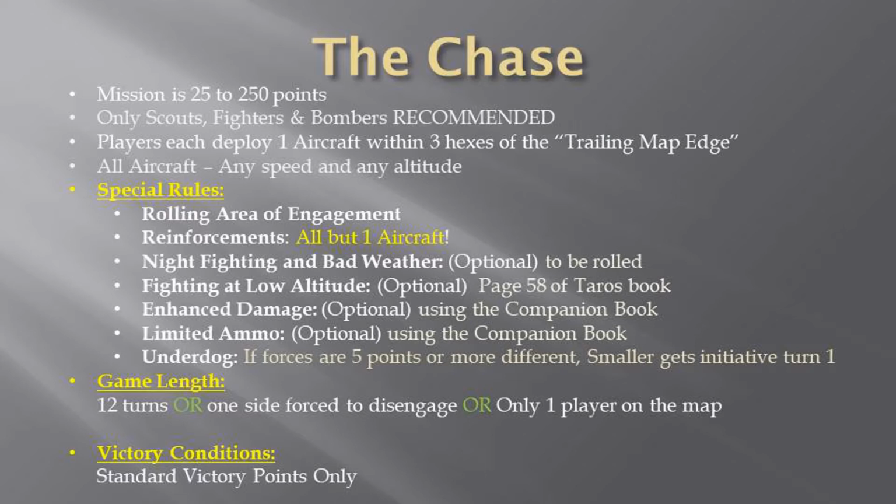Night fighting and bad weather rules are optional and will be based on random chance this time. I'll roll first to see if we use them or not. 4+, we will have bad weather. If I roll right, we'll have good weather and no effect.